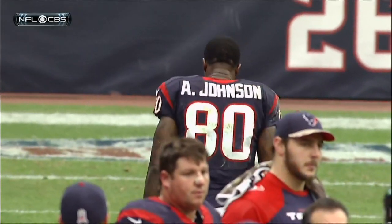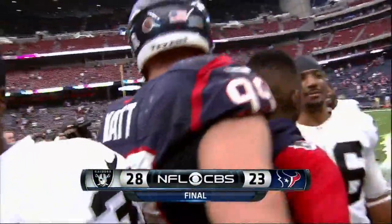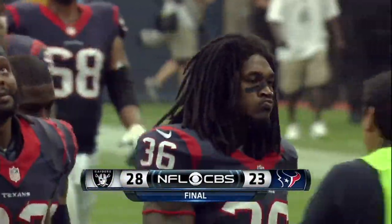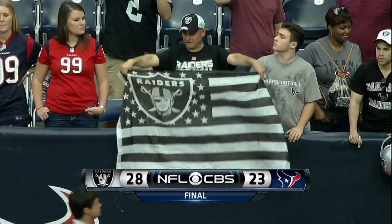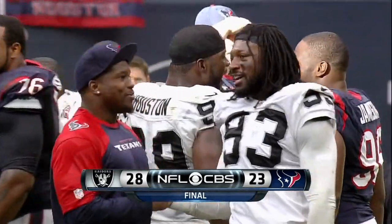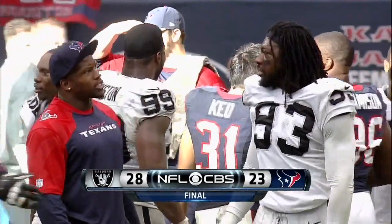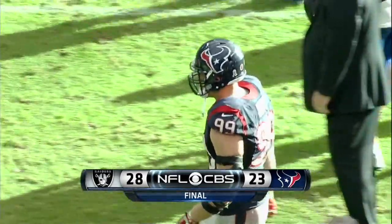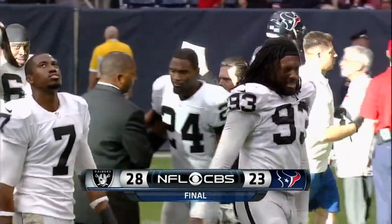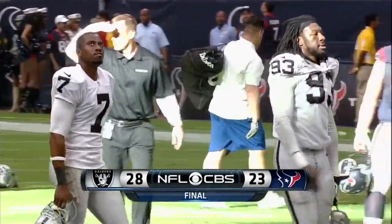Remember, Johnson had not caught a touchdown pass from the quarterback Schaub in the first portion of the season. When they put in Keenum, he had caught 5 touchdown passes in the last 2 games, and Keenum was yanked. In the final 5 possessions in the hands of Schaub, all he could get were a couple field goals and left it stranded inside the 10. But with Schaub in the game, let's be fair, 3 red zone possessions, and they could not score a touchdown. They get 2 field goals in 3 red zone possessions in the 4th quarter of today's game.